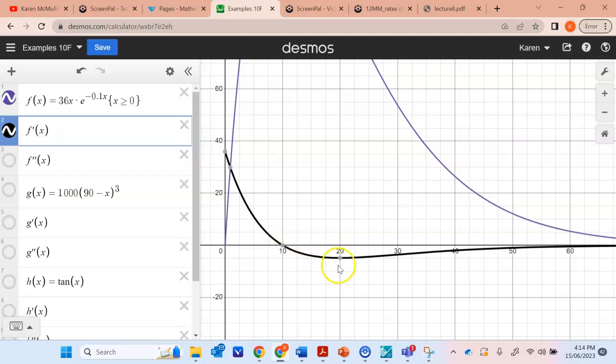And then it's below our x-axis, and then it never crosses again because our original function reaches that maximum turning point, and then the graph continues, and the derivative approaches 0 as x is approaching infinity.